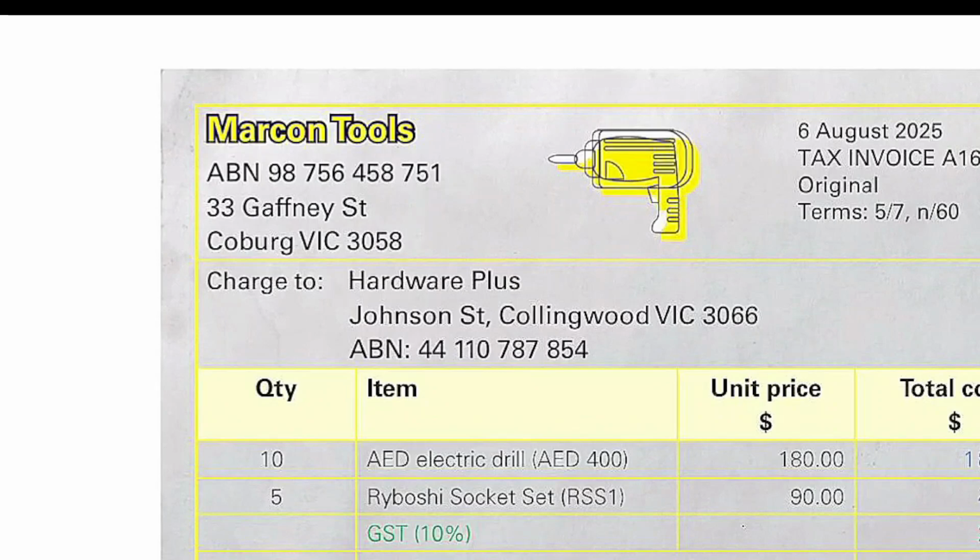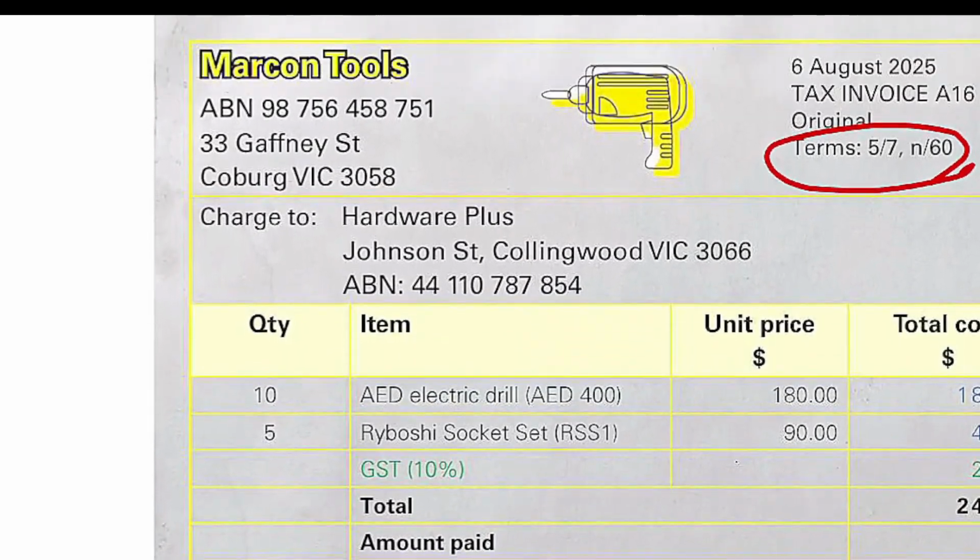However, yes, this is an invoice. It's not a tax invoice. Why is it that we don't have a source document called tax invoice? Because there are many source documents that are tax invoices. Any source document that includes GST is a tax invoice. This is just an invoice. How would you say it's an invoice? Terms, very good, because terms are given only for credit transactions.